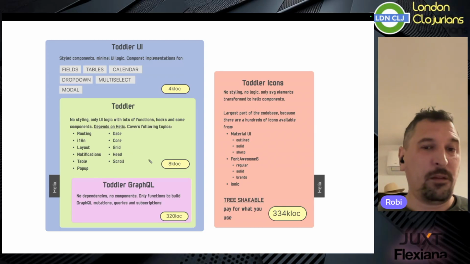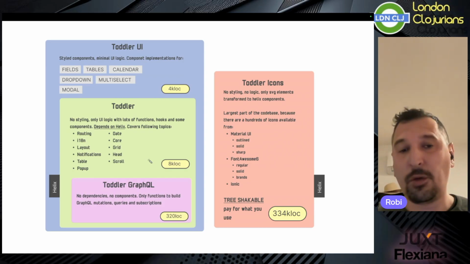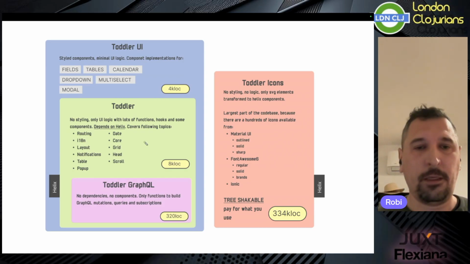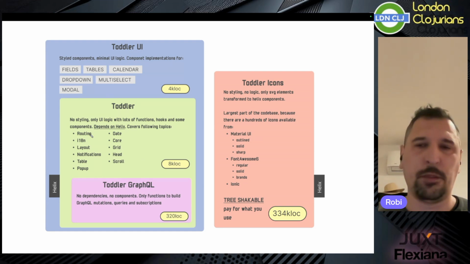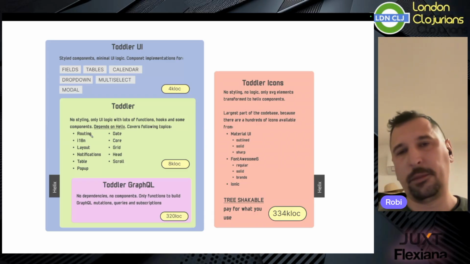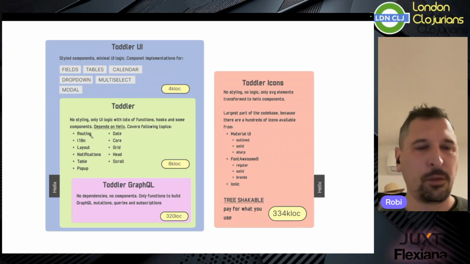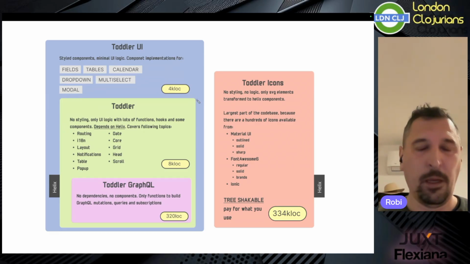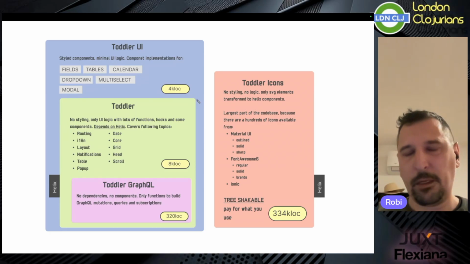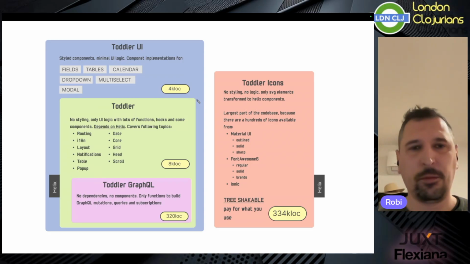But that is not as much code as you would think when you take into account that it is covering a lot of features like routing, internationalization. It takes into account layout, provides out-of-the-box notifications, out-of-the-box table management, pop-ups, which are hard to do.